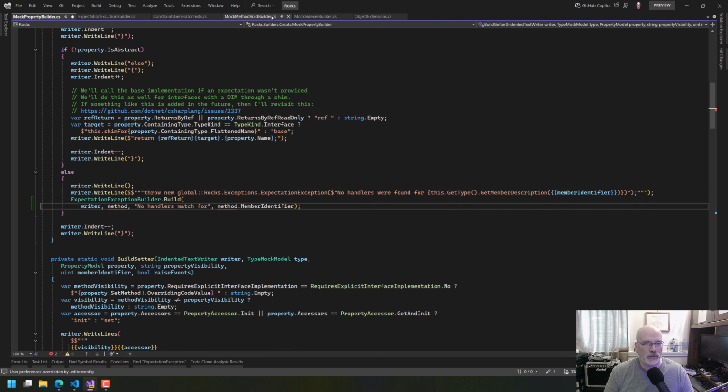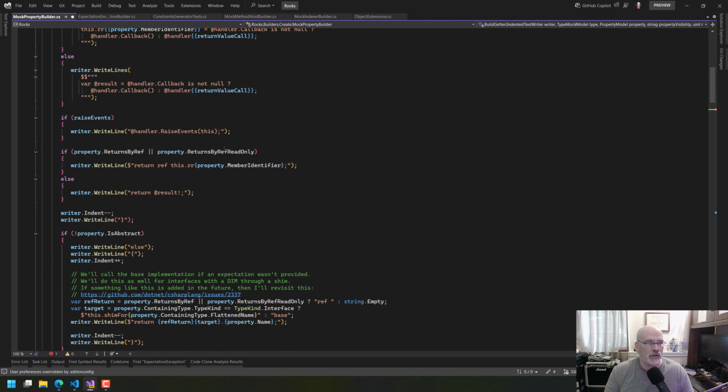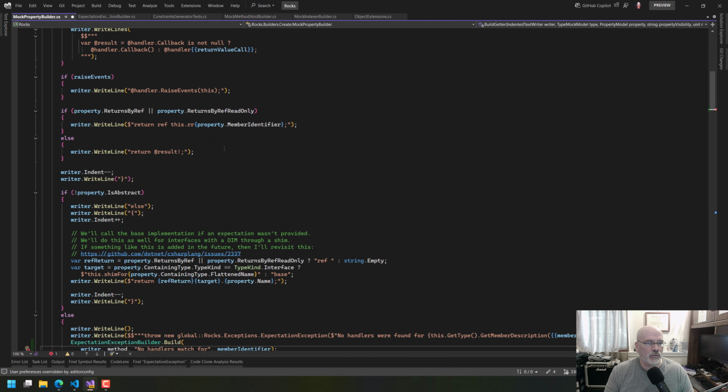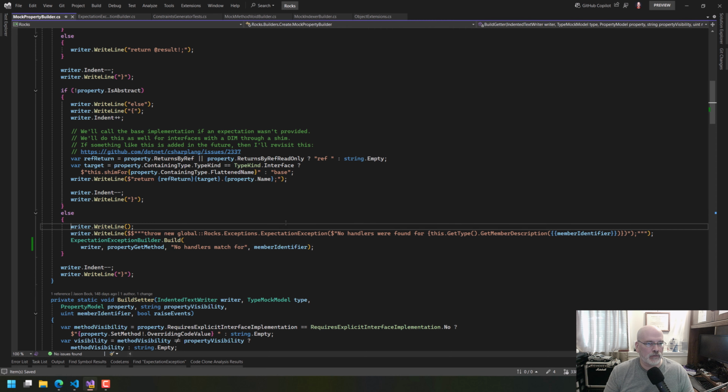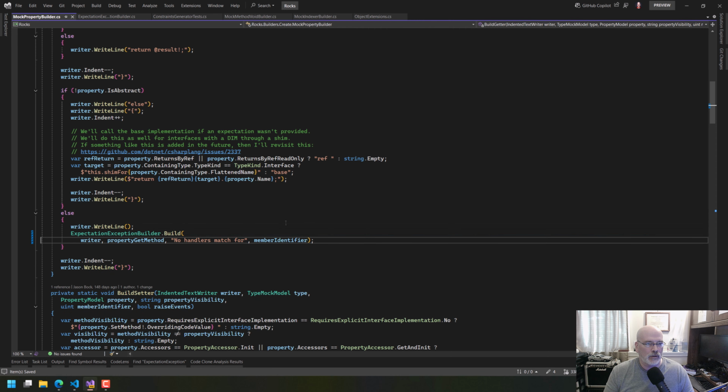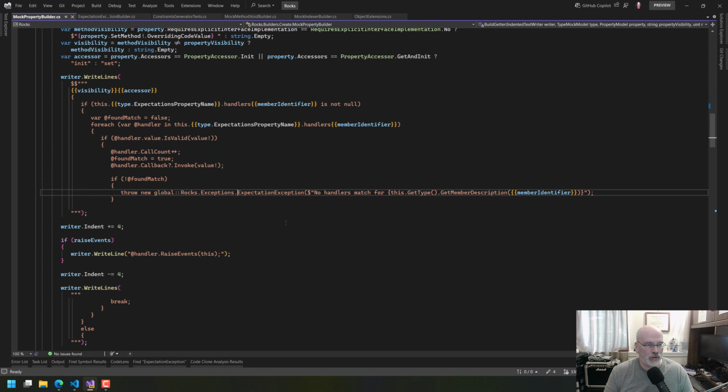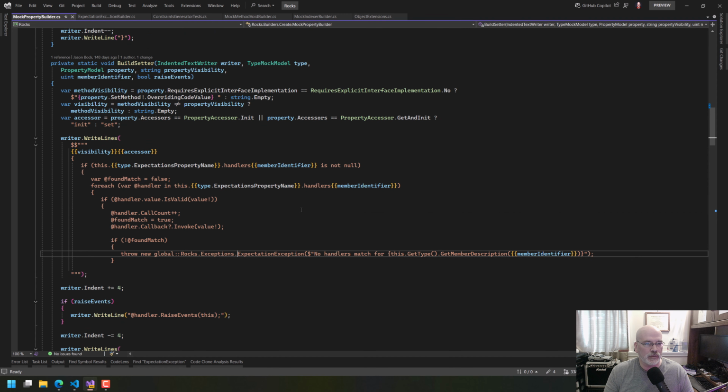Let's do that and say member identifier. And this is the getter. So if we grab the getter in this method, property, and then we take that out. Okay, and then we do the same thing here, except what is this? Build setter.